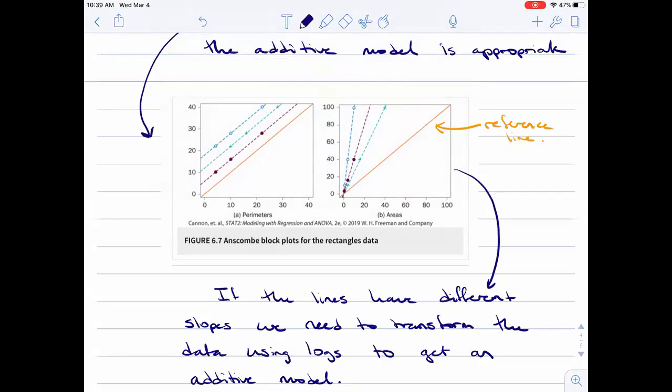So, for my understanding, the reference line is what you would expect the data to behave like? Yeah. And if it is parallel to the reference line, then that's what it looks like to me. Obviously, this is a perfectly additive model, so we expect some changes, because the perimeter of a square depends very consistently on the length and the width, right?